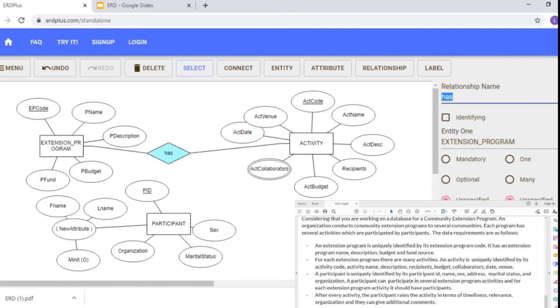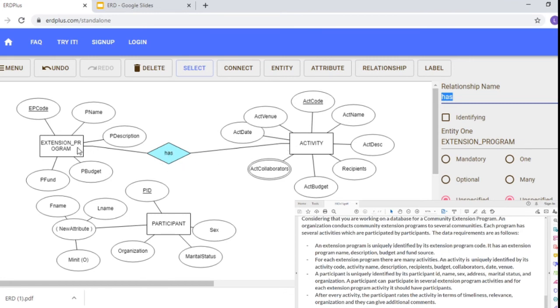What's good with ERDPlus is it can set the constraints, if it is mandatory, one-to-one, optional, or one-to-many. So in our case, an extension program has different activities.